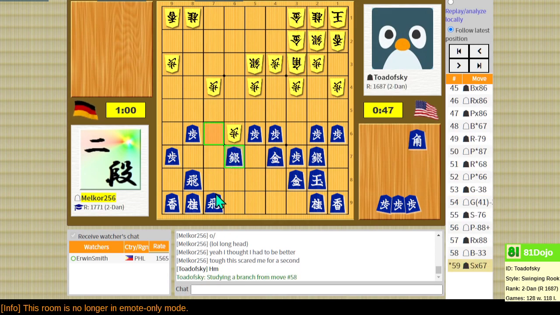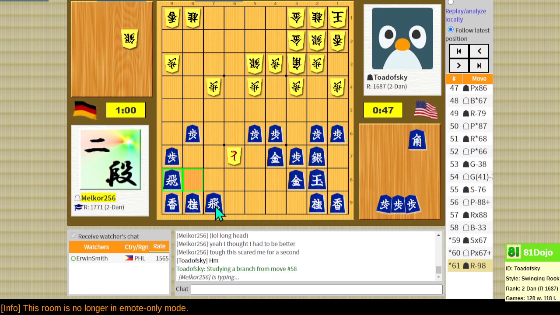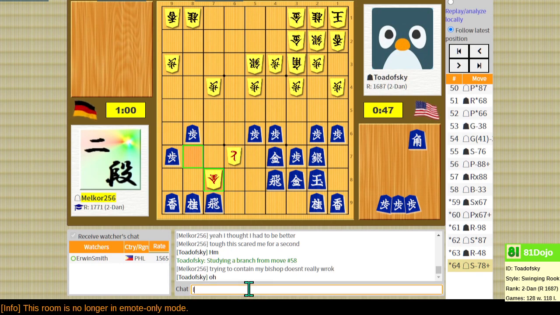Yeah, maybe I just need to take this. I don't know. And then run away. This got complicated, and that's, I guess, why I avoid it. Okay, I guess point taken. Yeah.